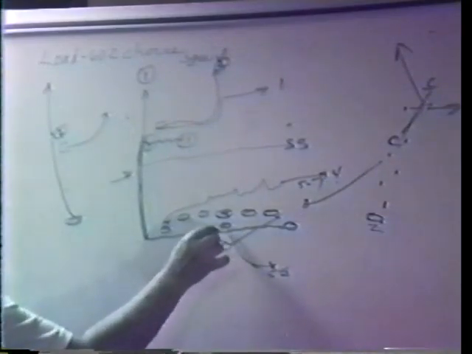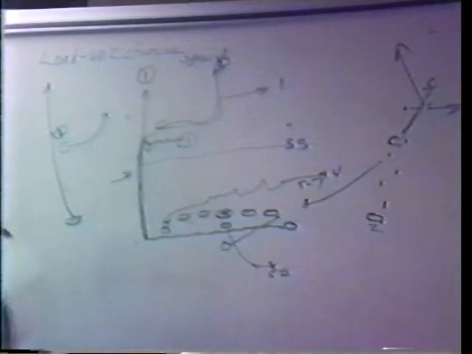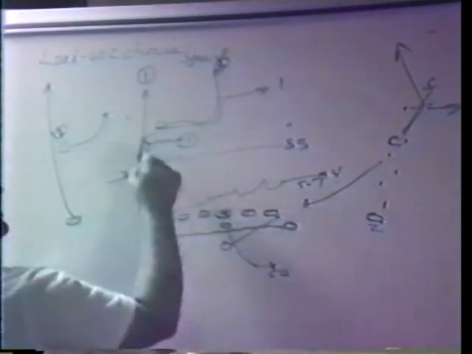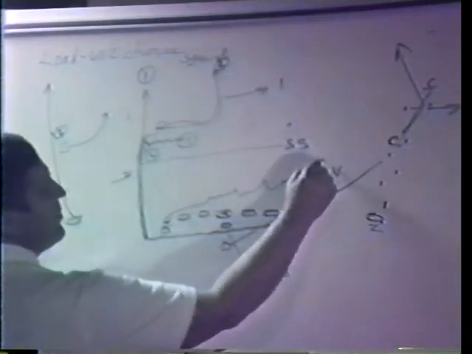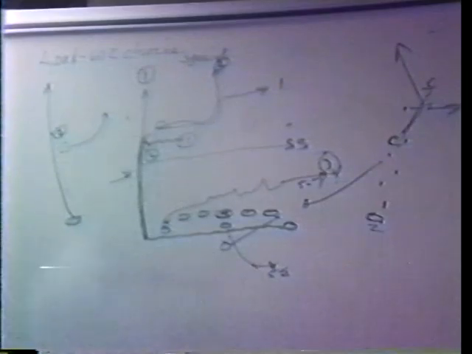If you think your quarterback doesn't have enough arm to throw it outside, and this is how we did it about 70% of the time in high school, because I didn't always have a kid that could throw it far enough, we would go like this. 1, 2, and late 3.